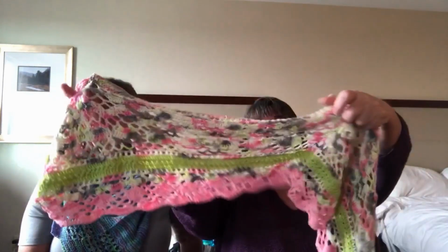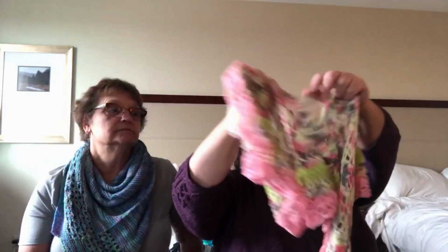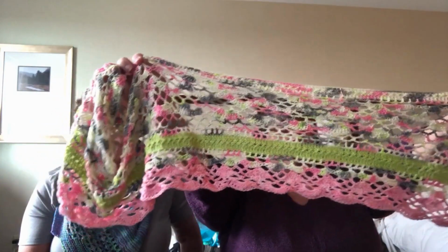It's pretty. I wanted it more like a scarf. I did not want a big shawl down my back. I just wanted something around the neck. Mine's a cowl.